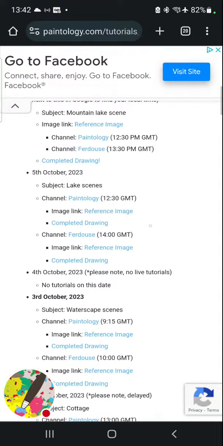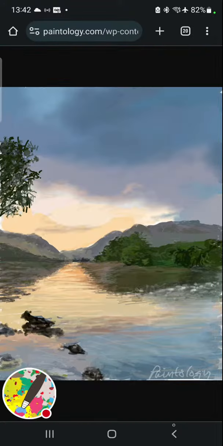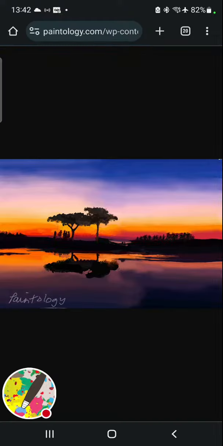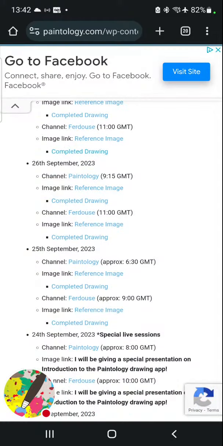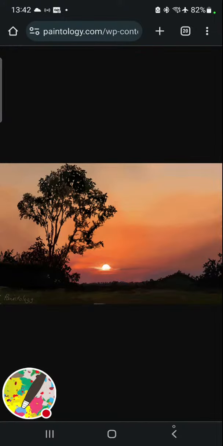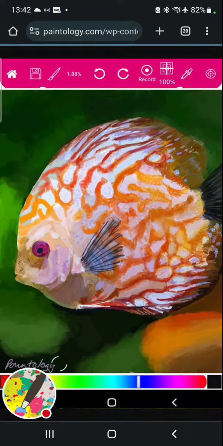And you'll see many of these past drawings that I've done. It's all about understanding. It's a tiger there. It's another sunset. There's a fish as well.